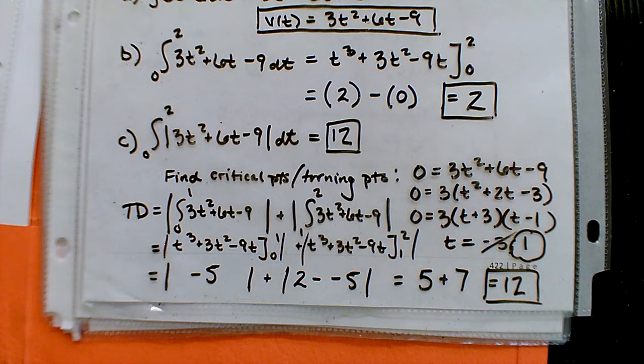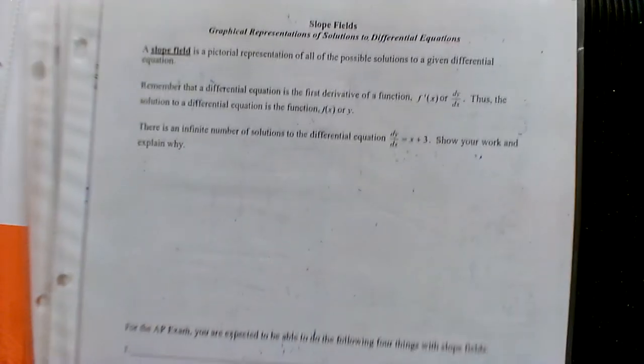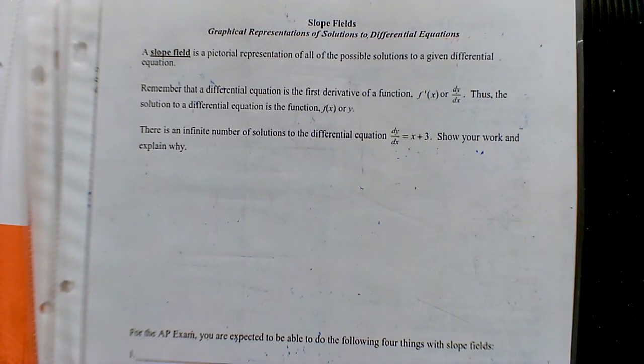How are we doing with working backwards, integration still? We're getting the hang of it? Hopefully. Okay, we're going to stop there for today. Next week, we're going to take a look at the next section, which is slope fields. This is probably one of my favorite things we cover all year, and I think you guys are going to like it too. So I'm super excited for Monday.